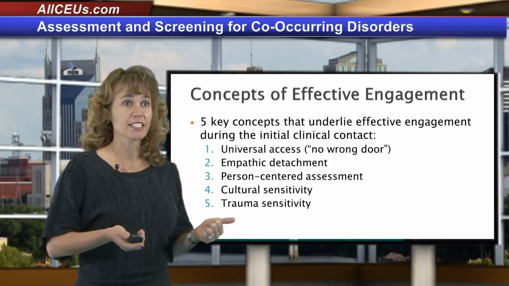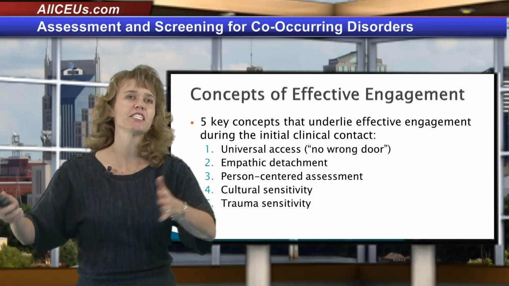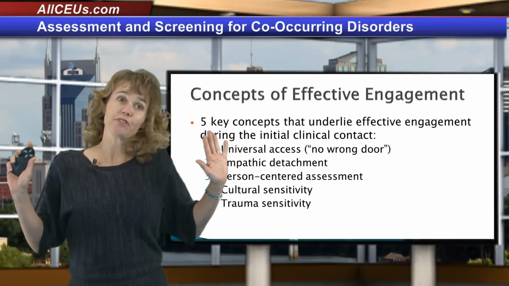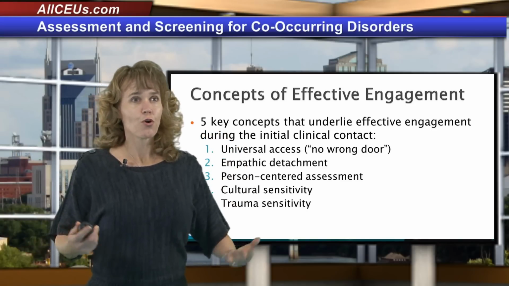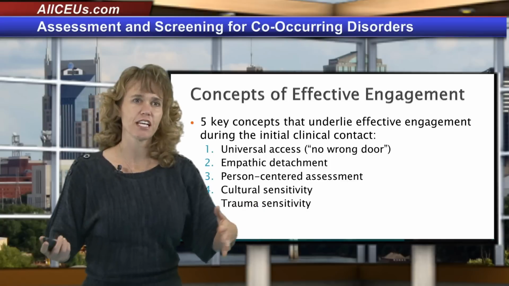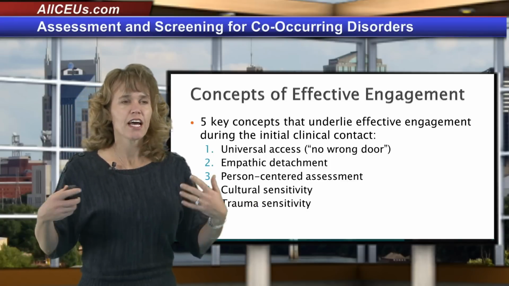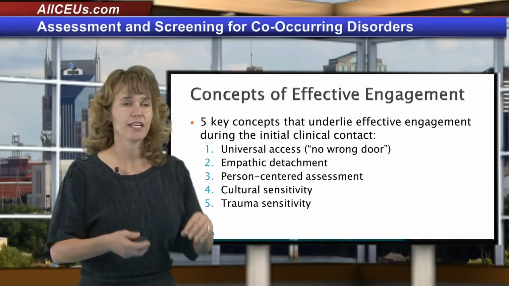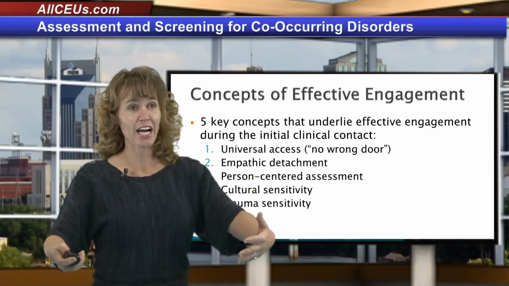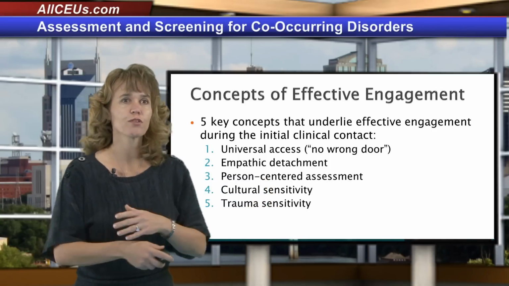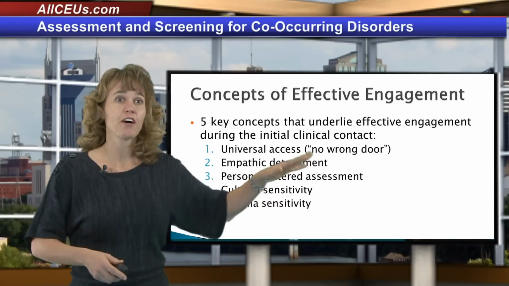First is universal access. There's no wrong door. So if a patient comes to you regardless of your setting, you don't say, well, we don't do that here, and shut them down. We welcome them. We understand, regardless of our setting, that patients with co-occurring disorders have multiple needs, and we try to assess them right then, because when they present, guess what? They're ready to take some sort of action for some sort of reason. So let's take advantage of that. Get them in there and not start passing them off like a hot potato.